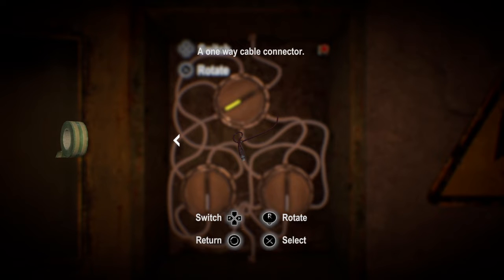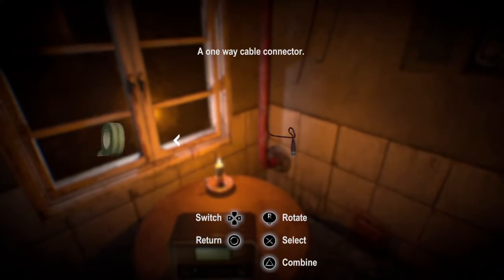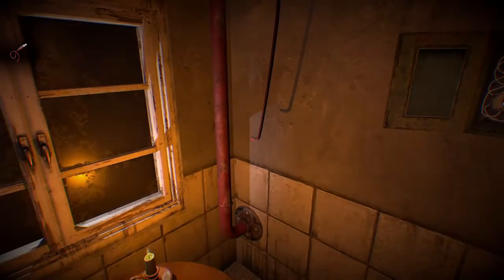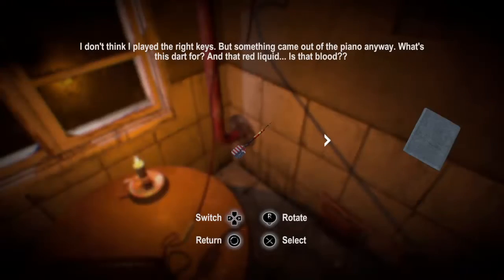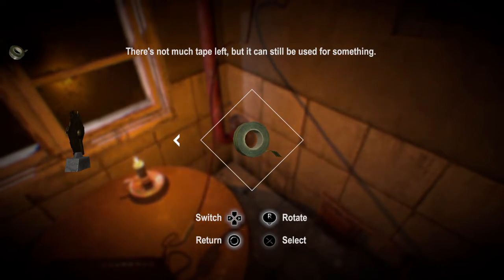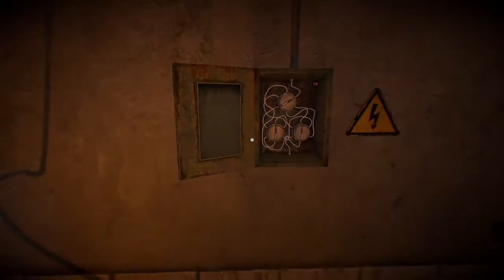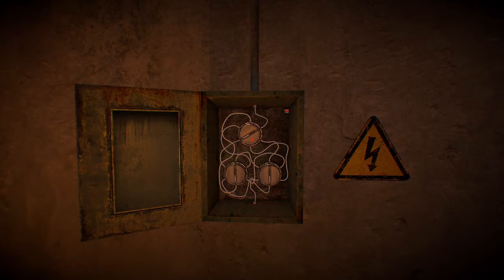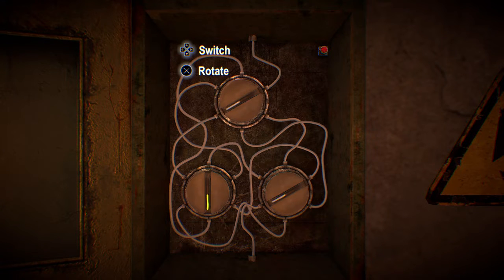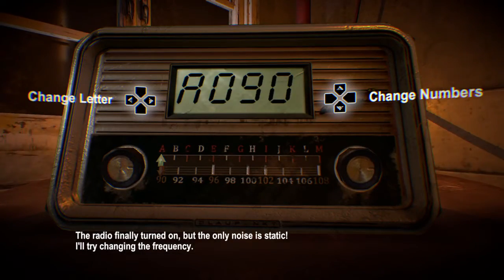Okay, so by altering the power there, that's given us a one-way cable connector. As you can see, you saw the sparks before. We weren't actually able to touch this cable, clearly, otherwise we would have been electrocuted. You see there's a nice patch job on here. That's a sure sign that this tape will do as well. Okay. Right, so let's move this. Need to reconnect all of this. Okay, we have a green light. That's good. Awesome. We can use the radio.